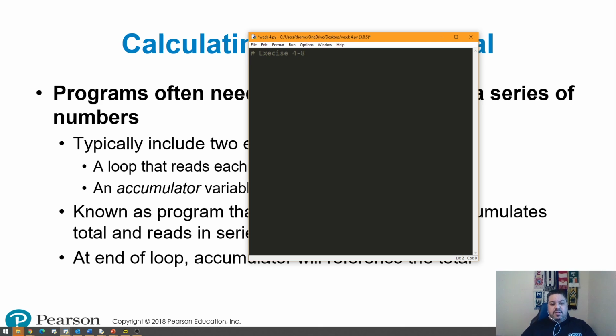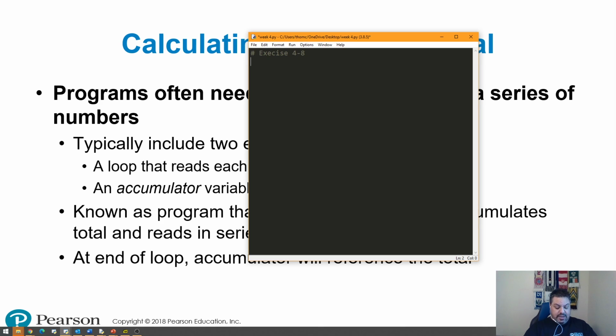So what do we need for this? A program that asks the user to enter a series of positive numbers. The user should enter a negative number to end the series, and then all the positive numbers should be added up together, and when we're all done, we display the sum. Let's figure out what we need. We need a test, right? If we're doing a running calculation, we don't know how many times we're running through.